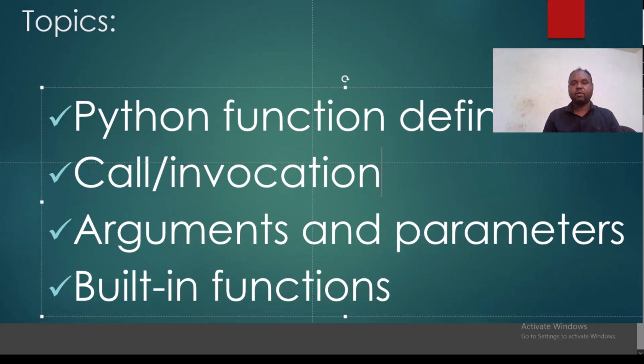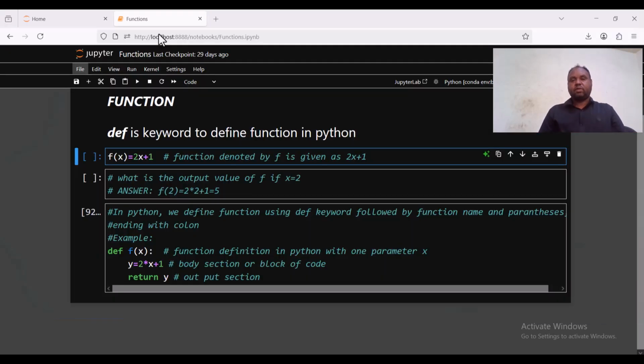To begin with, what is a function? A function in any programming language is nothing but a collection of instructions designed to implement a specific task. It is an analogy to the analytical concept of function in high school algebra.